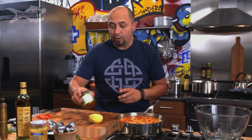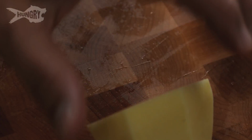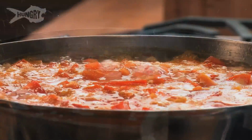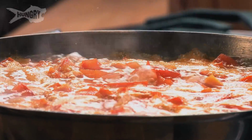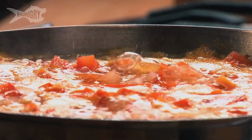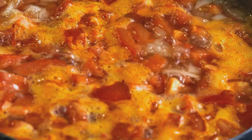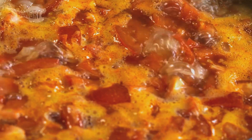And then we're gonna add in a little bit of potato. The potato's gonna take the place of heavy cream. It's gonna give it a nice, rich texture. It's like no calories compared to heavy cream. And there we go. A little bit of salt, some pepper. I love how easy this soup is. It's just simple ingredients. Let it simmer for about 10 minutes till the potato's nice and soft. And we're gonna come back and puree it and add a little bit of fresh basil.